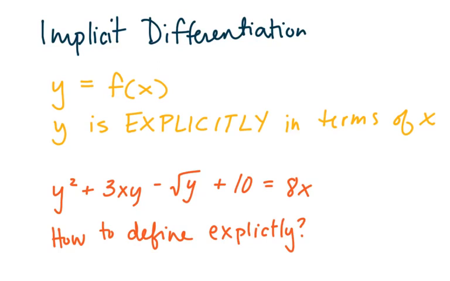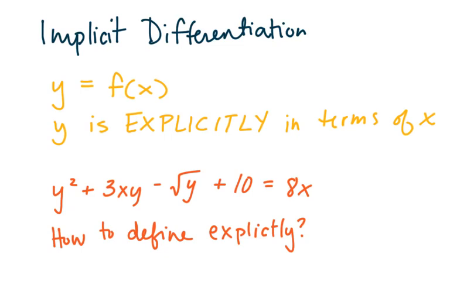Hello, friends. We're going to talk a little bit about implicit differentiation. So we all know our derivative rules, and we know how to differentiate a function y with respect to x. And we're used to seeing functions y written explicitly in terms of x, right? So normally we have y equals and then a bunch of x's on the other side. But today we're going to talk about implicit equations.